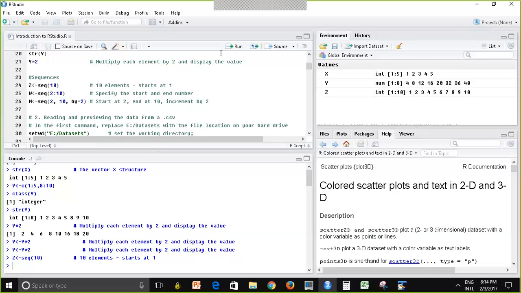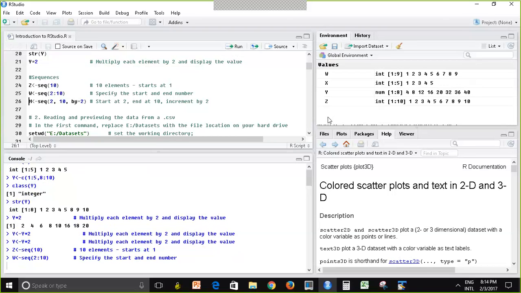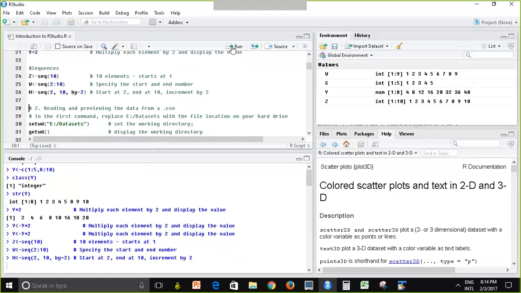Now I'm going to do another one, w, and here I'm starting from 2, right? Oops. From 2 through 10 it should be. Oh, okay, I see what it is. So now let me do another one. Okay, I'll look at it later. But anyhow, this is how you would do the sequence, right?